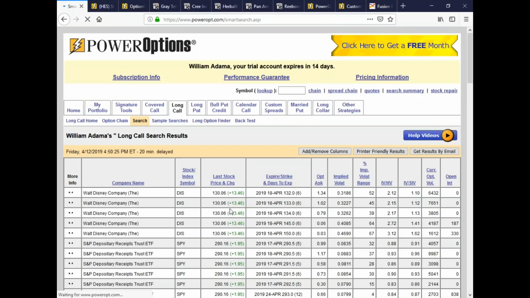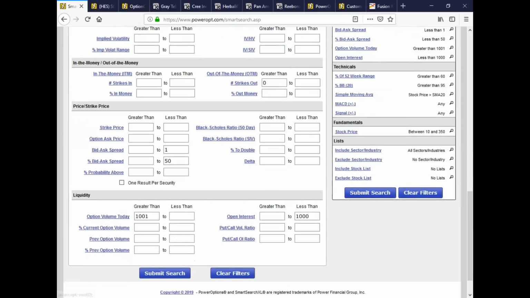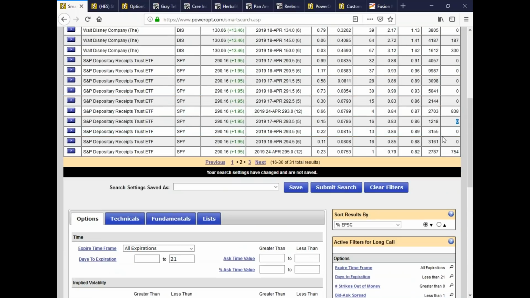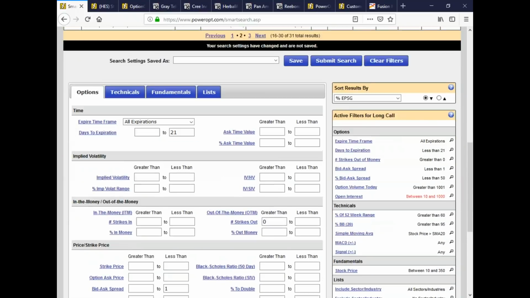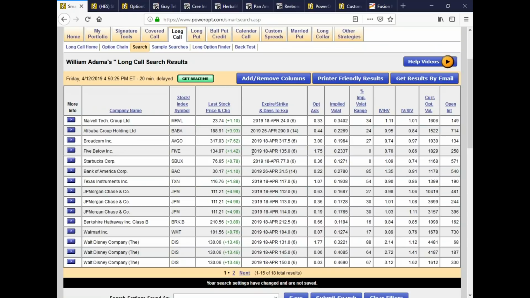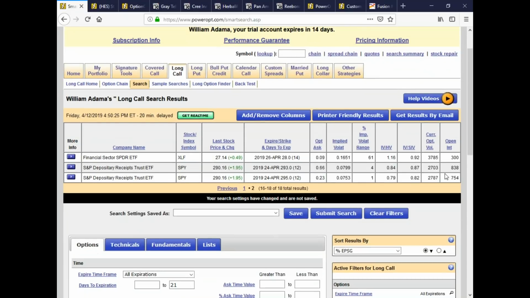I'll go to page 2 very quickly while we're here. There's all your S&Ps. Okay. It's not fair, so I should change this. I don't know if you do this, Martin, but I would recommend changing this. I'd put it at least 10. There's a lot of SPYs that actually had zero open interest and huge volume today with the move. Random strikes popping up, 293.5. Is that even necessary, to have a 50-point strike difference on SPY? I put in some there so the good ones come up. You know, at least 800 open interest, your 293 strike for April 24th expiration, the 295 as well.